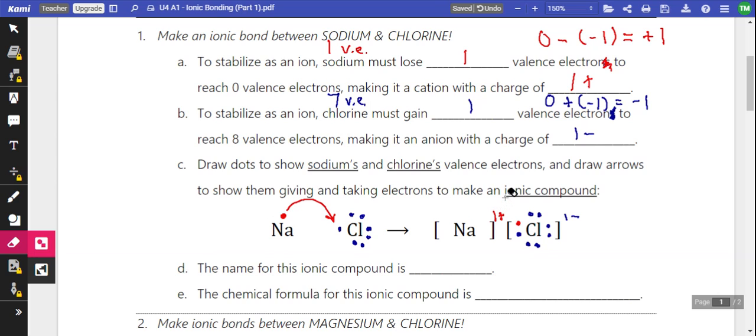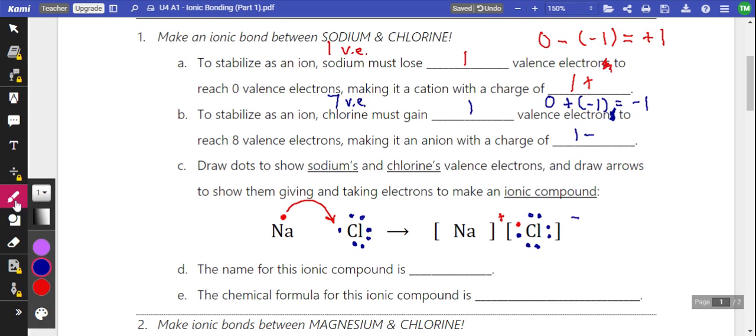Now a lot of times you will see +1 charges and -1 charges written without the ones. It's implied. Otherwise, we wouldn't write the positive or the negative in the first place. So a lot of times you'll see it like this: Na with a little plus and Cl with a negative like this. It's not technically wrong to write the 1 plus or the 1 minus to have the 1 explicitly in there, but it's not necessary. So a lot of times you'll see it removed to make it a little more simple, a little more clean.